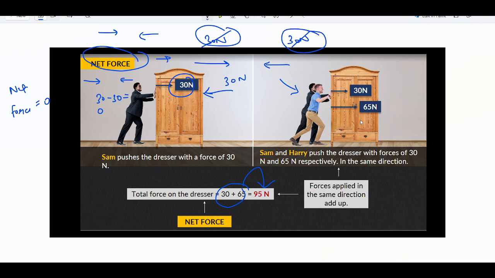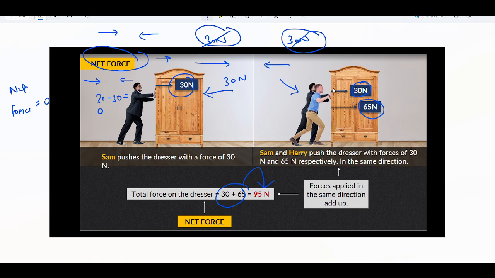I'm very sorry. So, the Newton would be zero because... What? It wouldn't work. But I didn't ask you this. Then what did you ask me? You said 30 minus 30. No. I'm asking why we added the force here. Like why we added 30 and 65. Because if you did 30 and 65 just by itself, it wouldn't make sense.